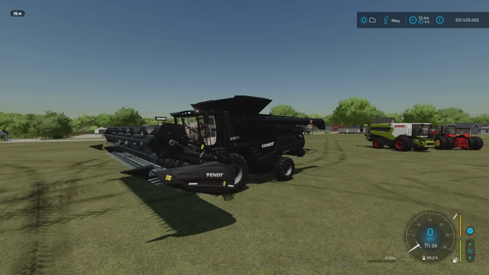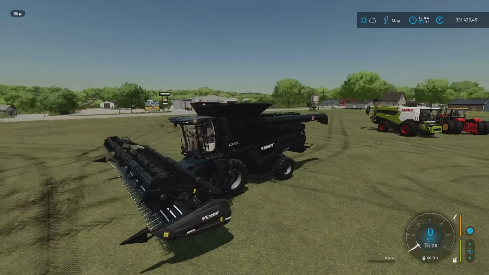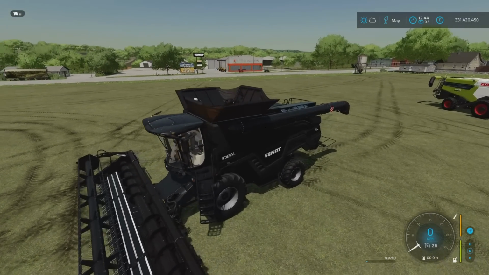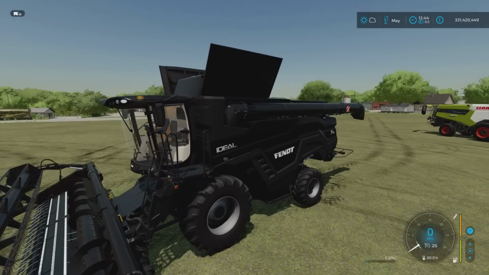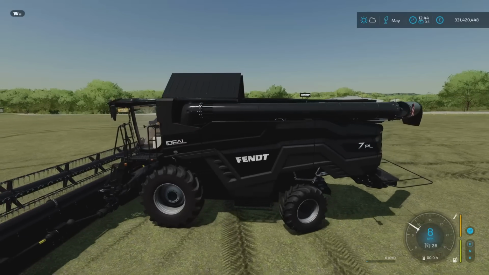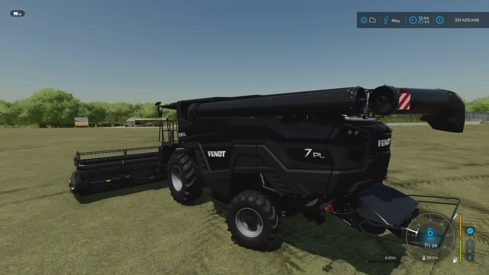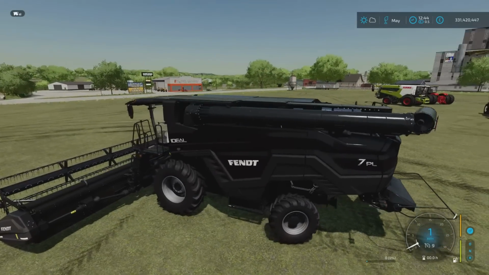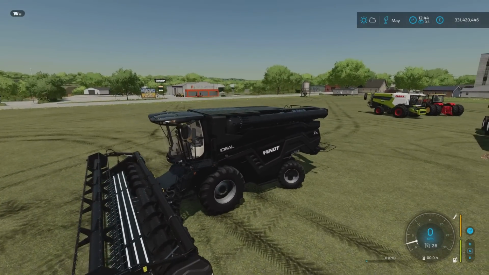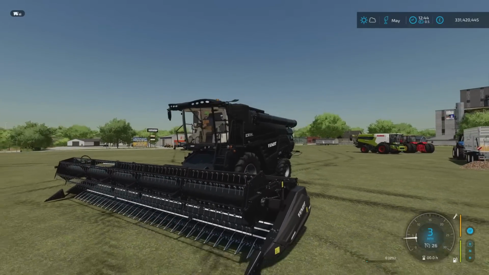On the header reel, we have got up and down on the header reel and in and out on the header reel as well, as you might expect. And then we fold the halves up. It doesn't seem to matter what angle I put this into the pipe. So like I say, it just seems really, really proper dark, like a black hole. Should be the Fendt Ideal black hole, is what it should be called.